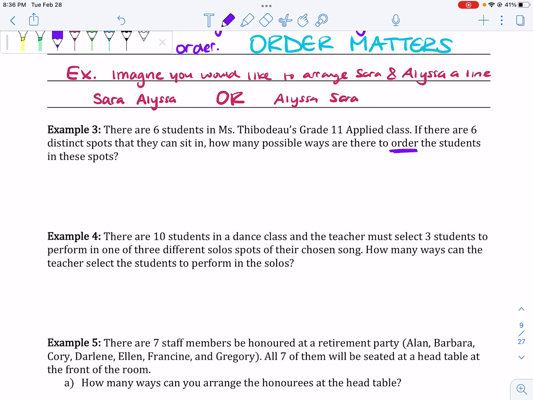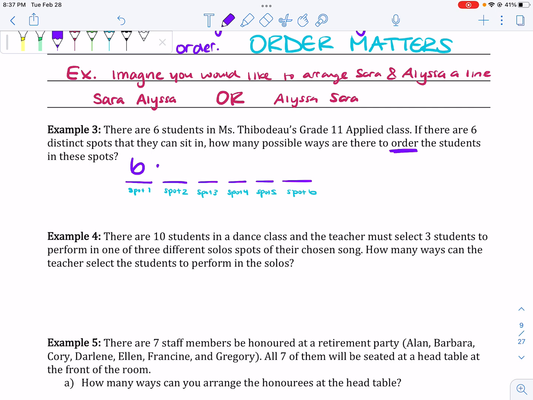So let's pretend I have 6 spots. So I'm going to draw 6 lines. And you don't have to write this underneath, but the first line could represent spot 1, the second line represents spot 2, the third line represents spot 3, fourth, if you could imagine, would be spot 4, then spot 5, then spot 6. Now, I need to put all of these students in all of these spots. 6 students, 6 spots. So if I have to pick out of my class a student to go into spot 1, I have 6 students to choose from. It could be any of the 6. So I have 6 options for students who could sit in spot 1.